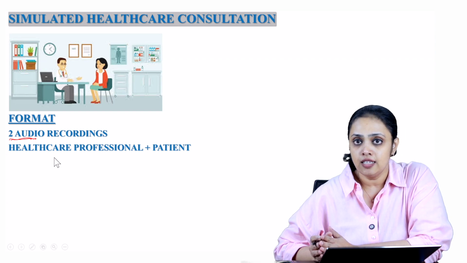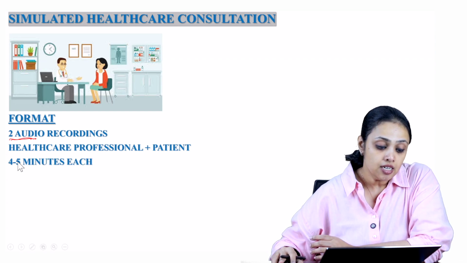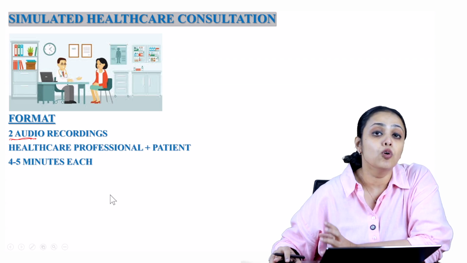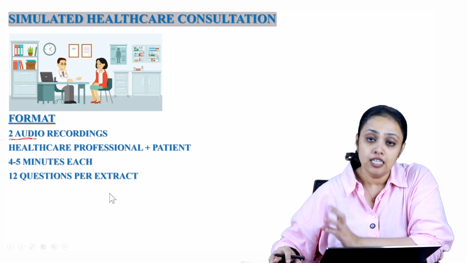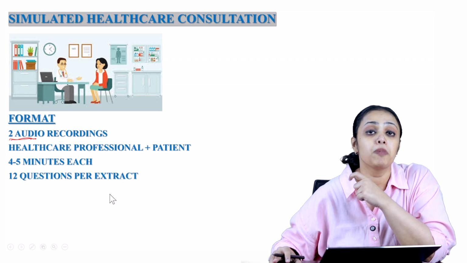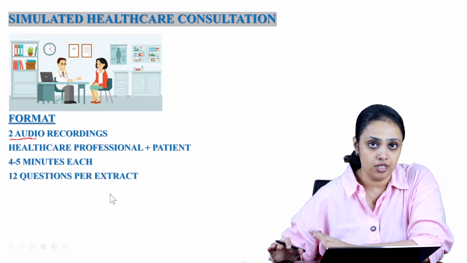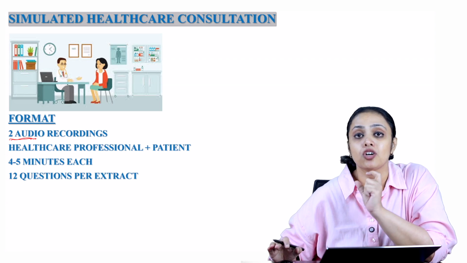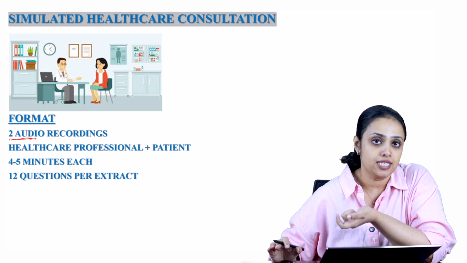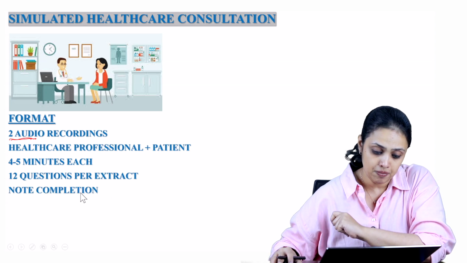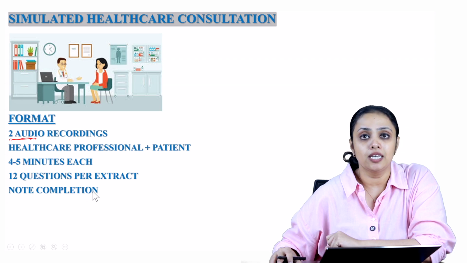Now, the next thing that you need to understand is that the duration of each of these audio recordings is about 4 to 5 minutes, and you'll have 12 questions based on each of the audio recordings that you hear. So you'll be hearing two audio recordings, and based on each audio recording, you'll have to attempt 12 different questions. And what kind of questions will you have to attempt? It is called note completion.